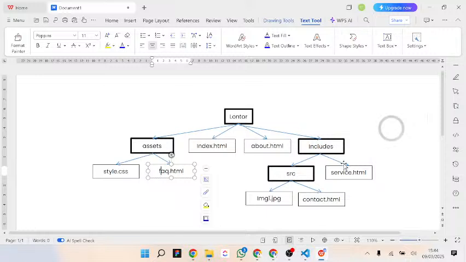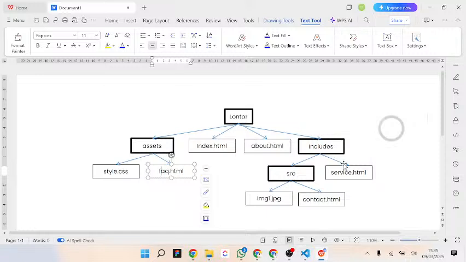So I think I have a question. Okay, Captain Steve said, can you please use my site to explain this interdependency?